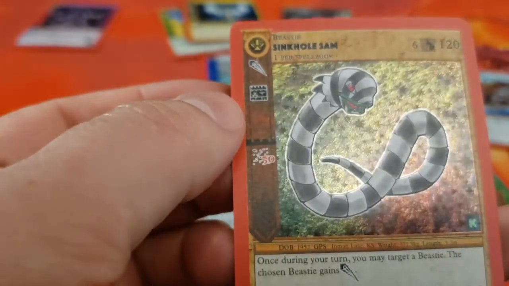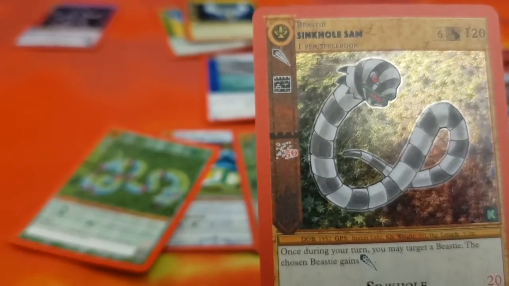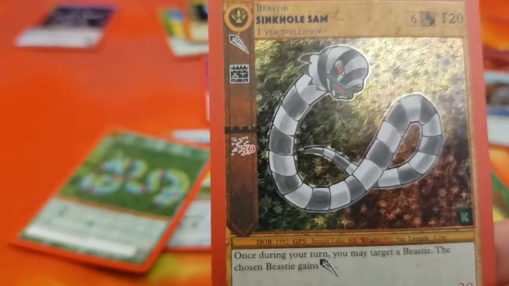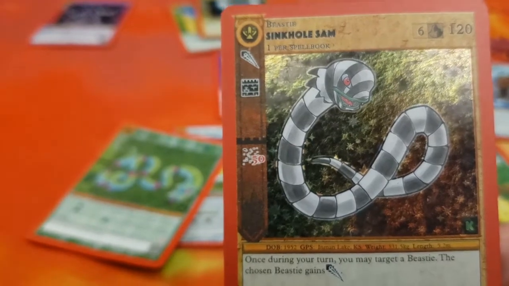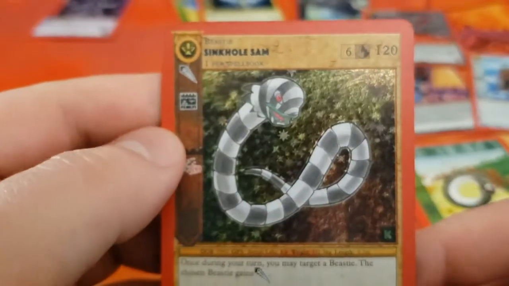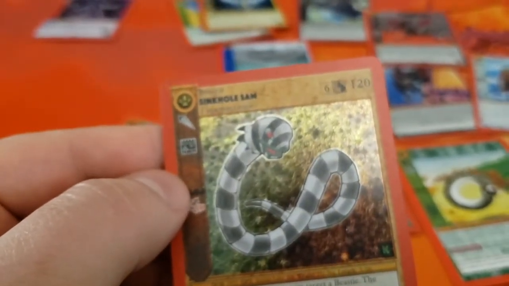So doing it on your turn doesn't make a whole lot of sense because there isn't a lot of spells that can be played out of turn. There are some, but there isn't a lot. But being able to do this on your opponent's turn to kind of save your beastie from, I don't know, getting attacked or even being targeted by a spell is a pretty cool idea. So Burrow, that's pretty simple. Once per turn you can declare it, and it ends at the end of turn.